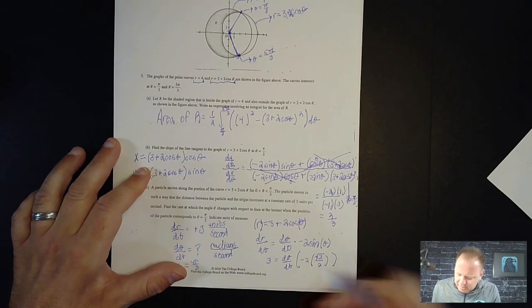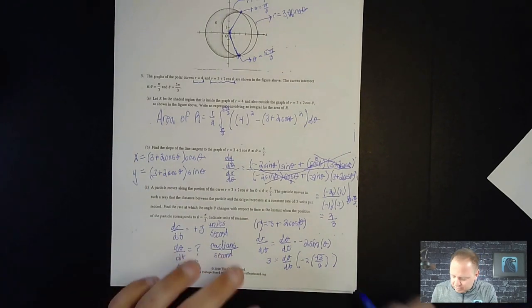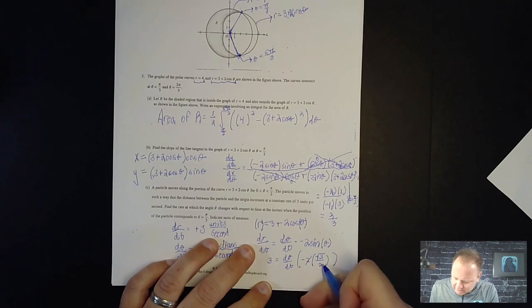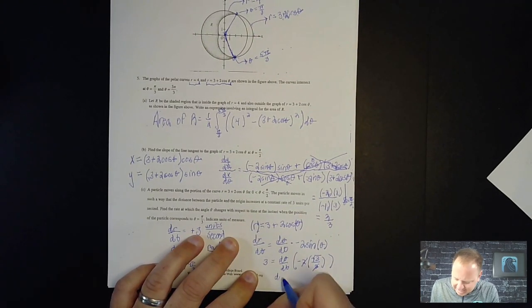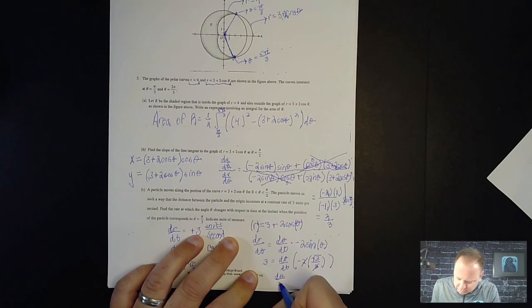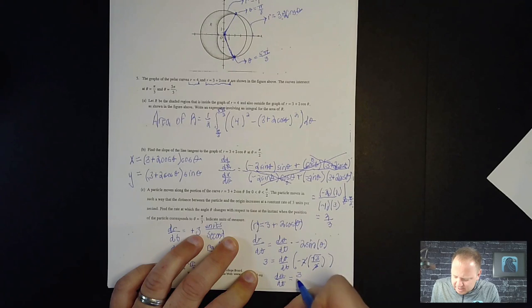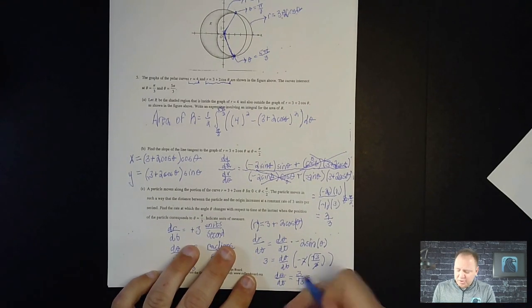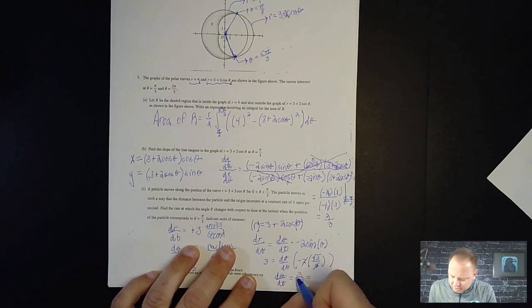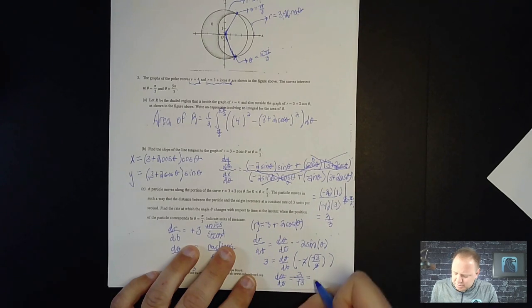So be careful with your all students take calculus, what quadrant you're in. So this would wipe out to a negative root 3. So you would get d theta dt is equal to 3 divided by root 3. But if I rationalized this, right? I would multiply top and bottom by root 3, which would be 3 root 3 over 3, which just becomes, oh, I forgot the negative, sorry, which becomes a negative root 3.